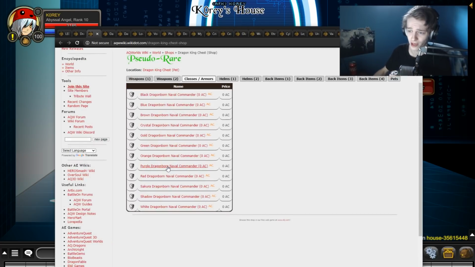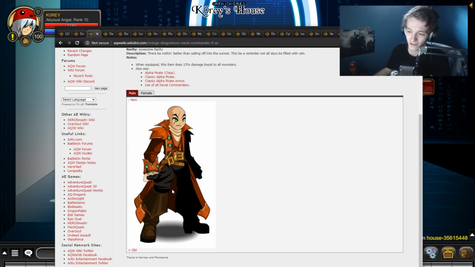In the Dragonborn chest, there's also gold, brown, blue, black, you know, a bunch of different colors of the rainbow there. And so if you want to get just basically a starter pack of naval commanders to match every different color, not a bad thing. I'm not a huge fan of the shape of the Dragonborn naval, but the purple one's kind of cool. And if you get a face replacer, they can be not so bad.